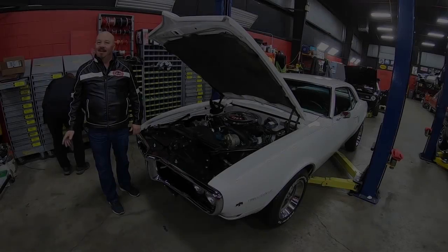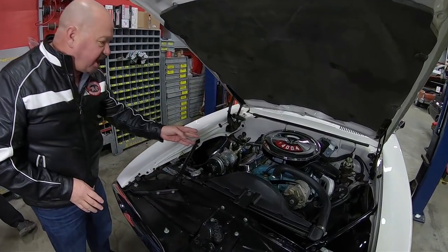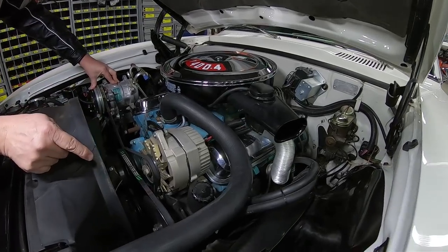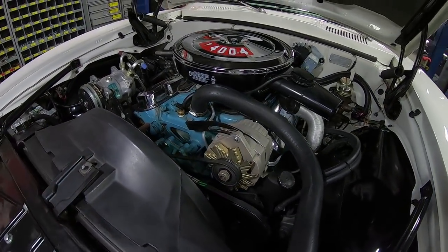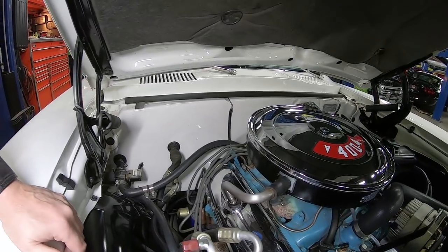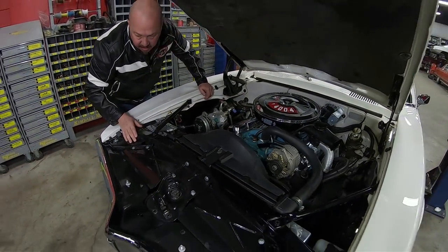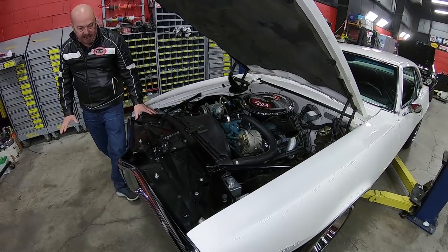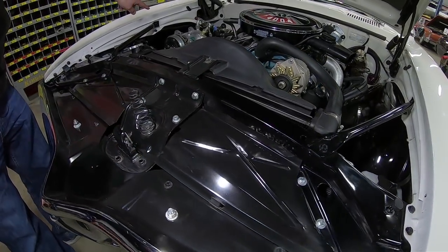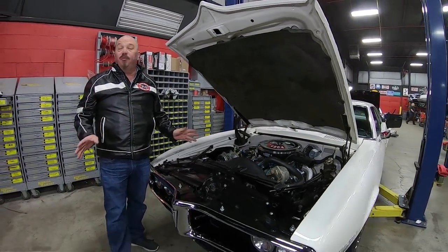Under the hood we've got the numbers matching 400 — it's 330 horsepower. It's got a quadrajet carburetor on it, the stock intake, and it does have aftermarket AC. It does have manual brakes and power steering. Everything under here is nice and cleaned up. Firewall's nice and clean, nicely painted. Looks like a brand new windshield wiper motor over there. We've got a cross flow radiator and a fan clutch on the fan. The whole front nose area of this Pontiac has been all cleaned up and painted. The inner wheelhouses are nice and clean. The fiberglass has been replaced on the bottom side of the hood and the bottom side of the hood is also nicely painted. She's a beautiful car.